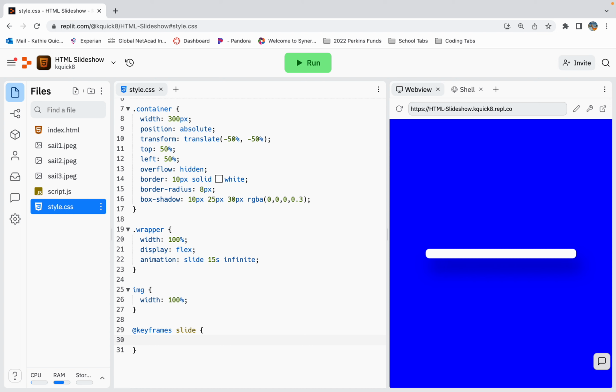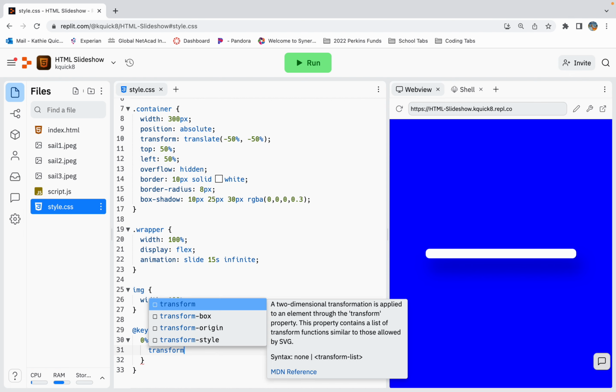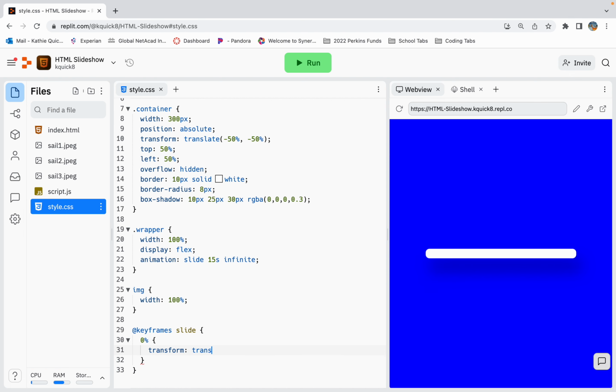So for my first image, this is at 0%, meaning we are at the beginning of our animation. I'm just saying I'm ready for this first image, and I want it to just stay here. So this is saying image number 1, I want it to just stay right there. I don't want it to translate at all. It's just going to hold in the frame and wait.